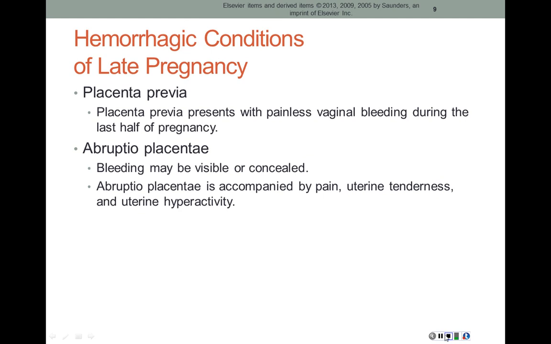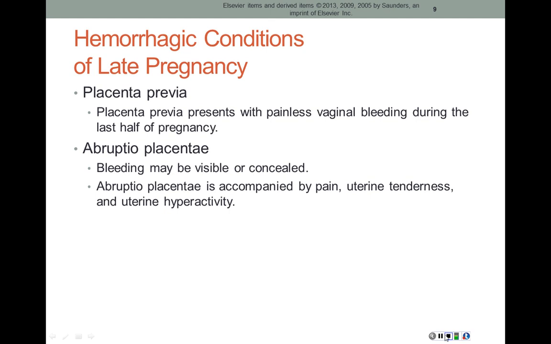Grade 1 is a low-lying placenta. That means the placenta lies in the lower uterus segment, but its lower edge does not abut the internal cervical os. So it doesn't touch the internal os. Grade 2, which is the marginal, the placental tissue reaches the margin of the os, but it doesn't cover it. A grade 3 is a partial previa, and this is where the placenta partially covers the os. And then grade 4, or complete or total, means that the placenta is completely covering the internal os.